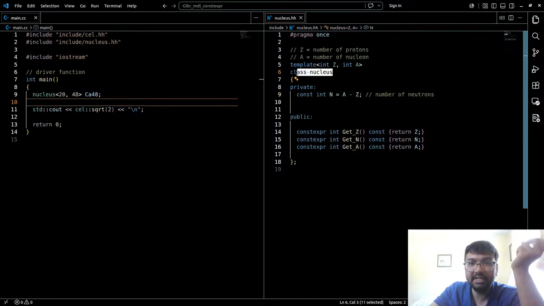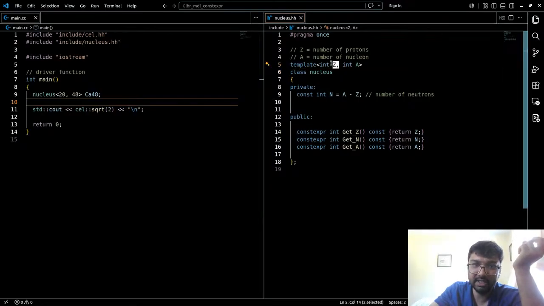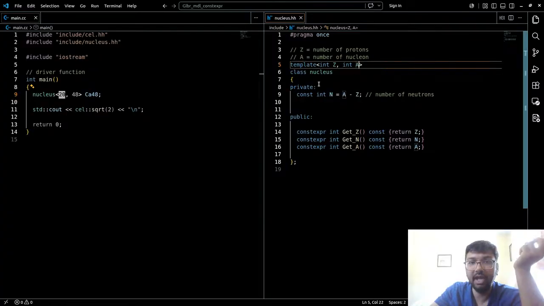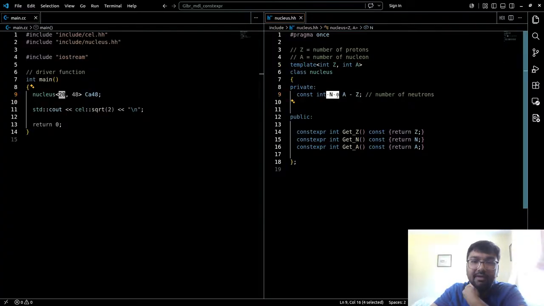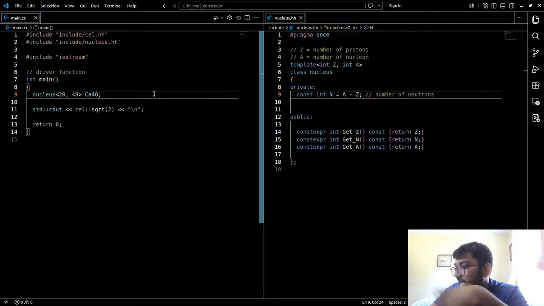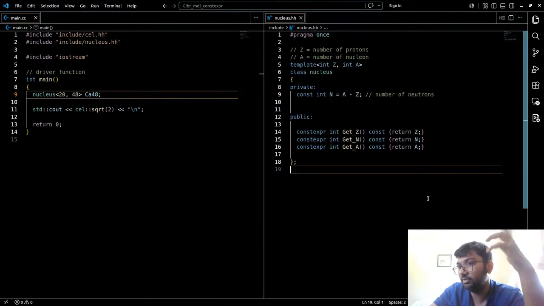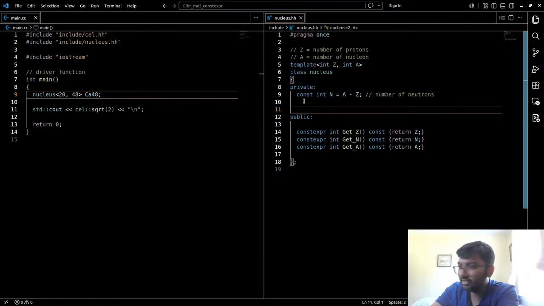And this class will take z as an input and the weight of the nucleus, and from that it will determine the number of neutrons, which is basically a minus z. So once I have that, I will add further functionality into this class so that I can make detailed global model calculations. So does that make sense?